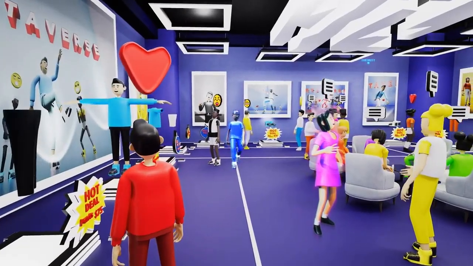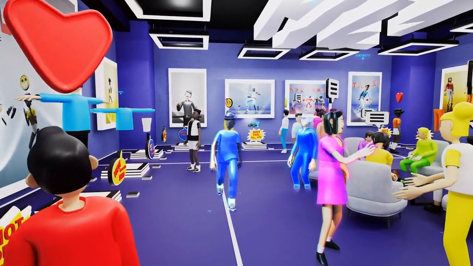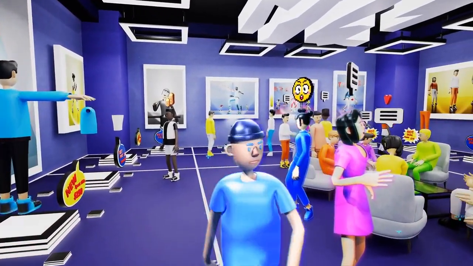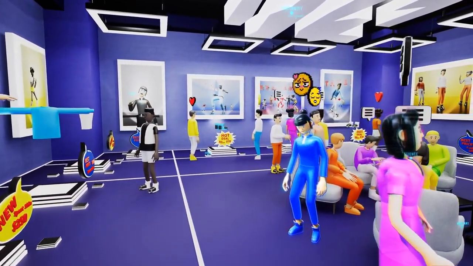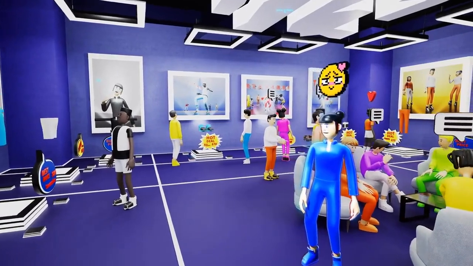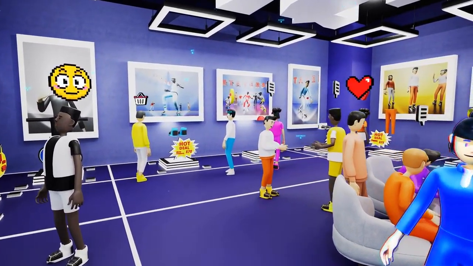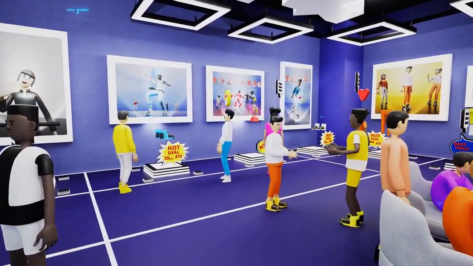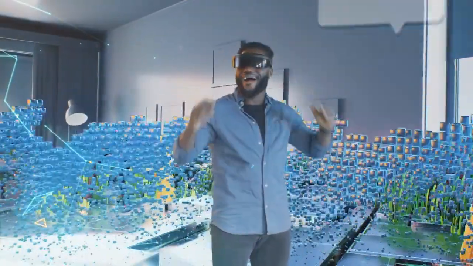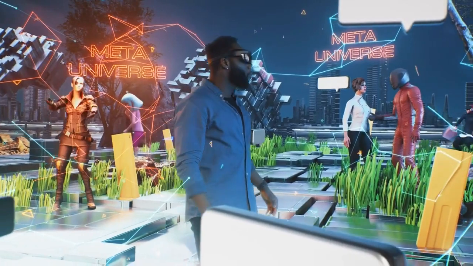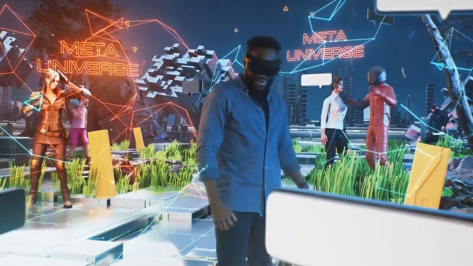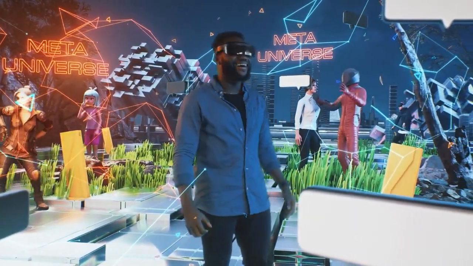And that's not all. Web3 introduces an exciting feature, immersive 3D reality. Imagine stepping into a world where digital experiences transcend boundaries and become truly immersive. With Web3, you can immerse yourself in lifelike 3D environments where you're not just an observer, but an active participant in a whole new dimension.